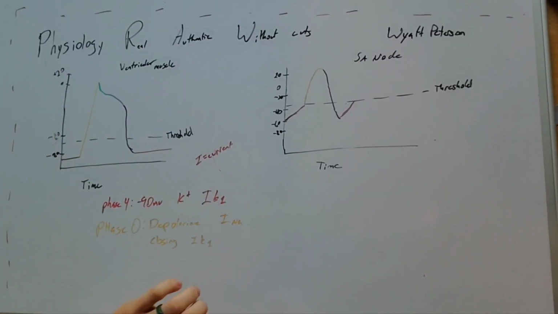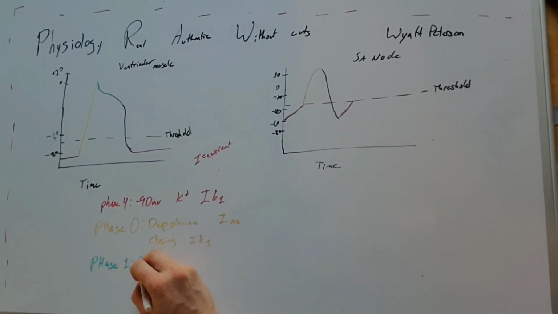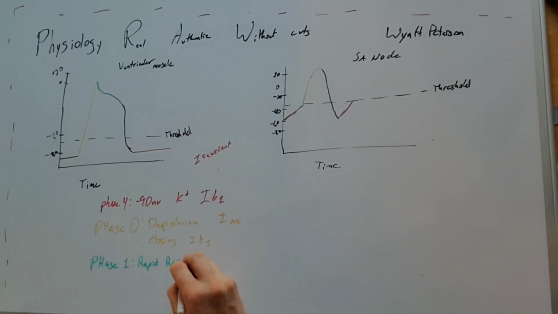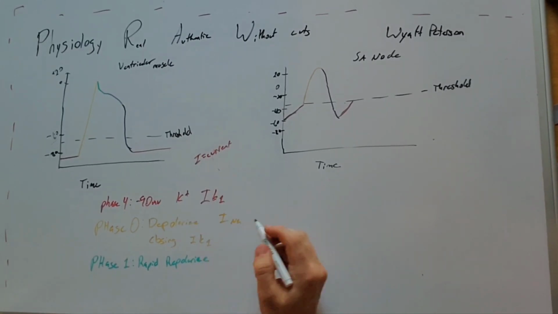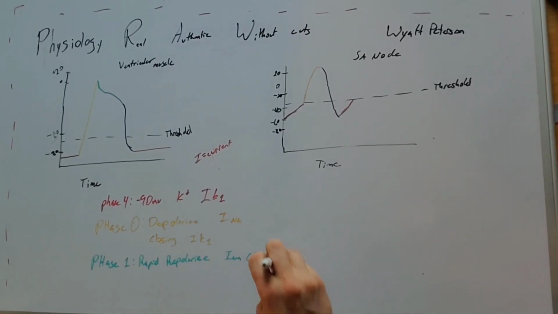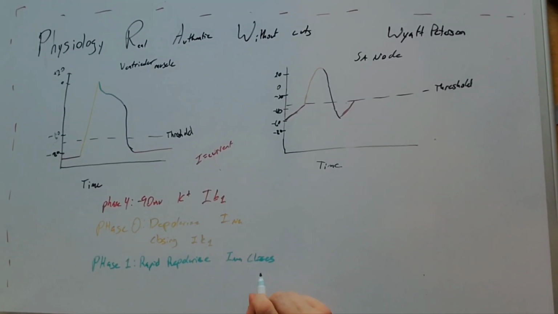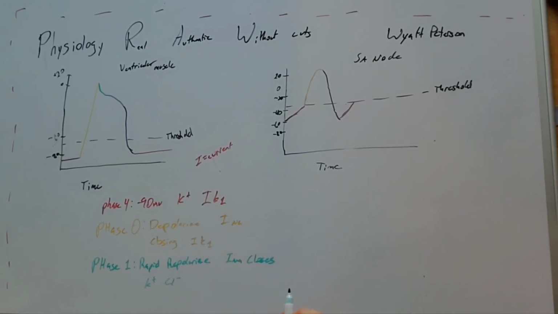So we hit the peak, and you can see that there's a little bit of a slope, so we're going to get right into that. This peak, or just after the peak, is called phase 1, and that is characterized by the rapid repolarization, and then that is done with the Na channel closing, INa closes, and then a small number of potassium channels open up, along with chloride channels. And so those are the I-to 1 and 2.